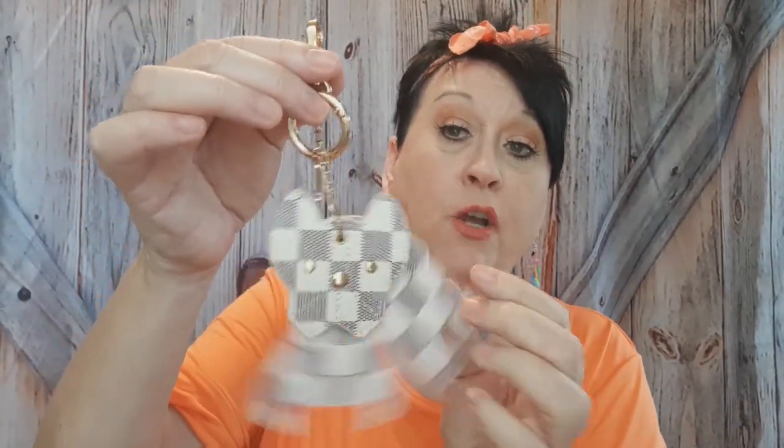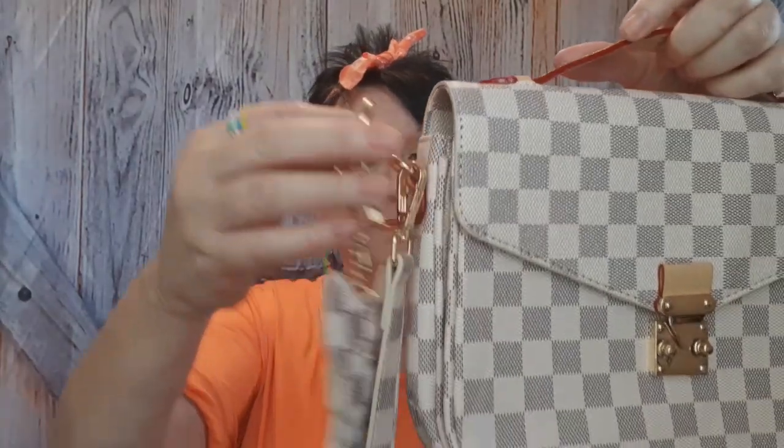And I bought this years and years and years ago, and I wore it on my bag. I also had the MM in this print in the Daisy Rose, okay? And I sold it. If I could quit selling my bags, I'd have a big collection, because let me tell you, you have no idea how many bags I have had and sold. But this would be cute on here, I guess, if I wanted to carry it. Let me show you.